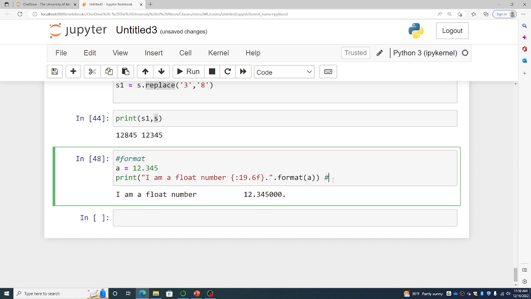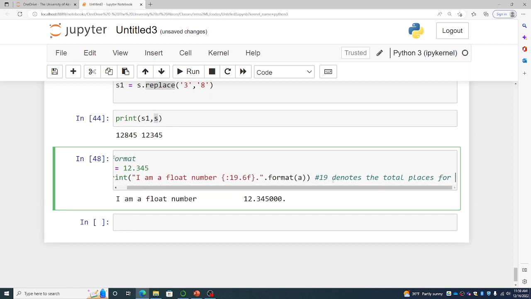The first number, like 19, denotes the total places it will show for the whole float number, and then the second number, 6, denotes the places for the decimal part.